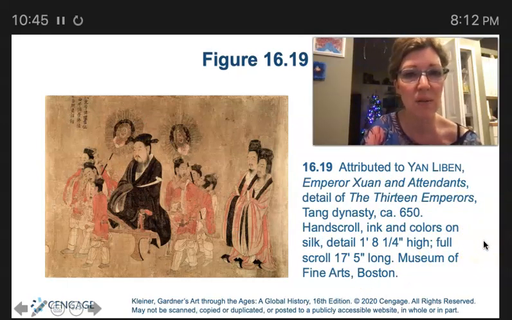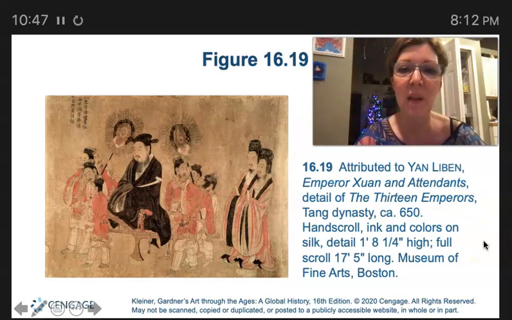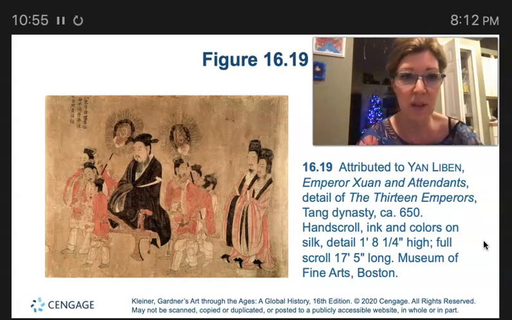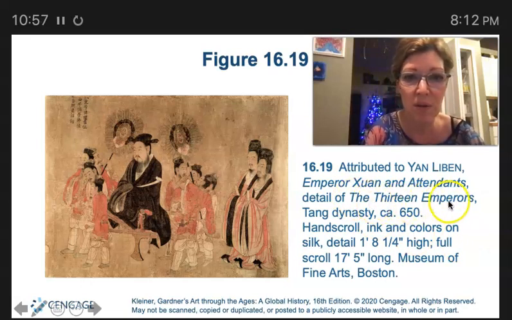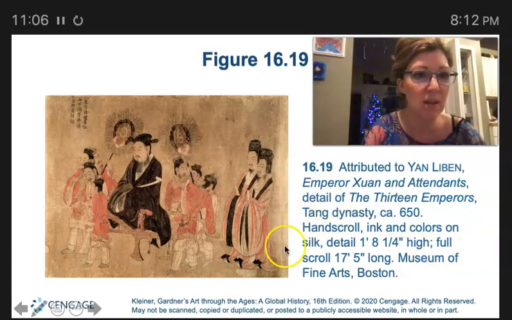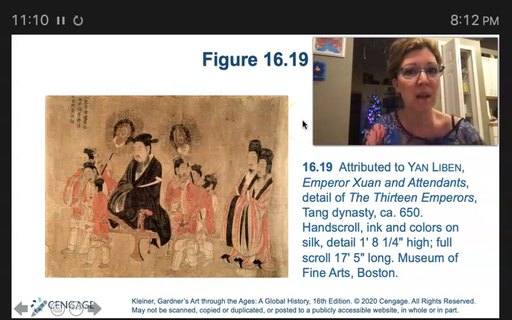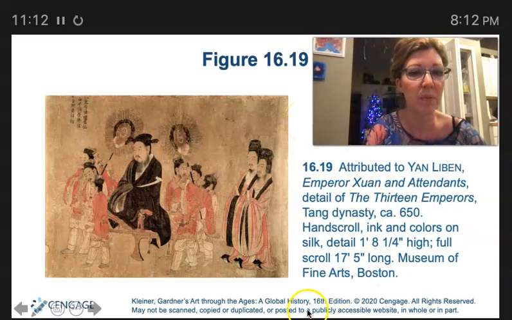Okay, so this is a cool one. The artist's decision to depict an exemplar of moral and political virtue is Jan Liebens' The 13 Emperors. This is based on the Confucian ideal of learning from the past to create an ordered society. So this was an exemplar, so that just means an example for all to view.